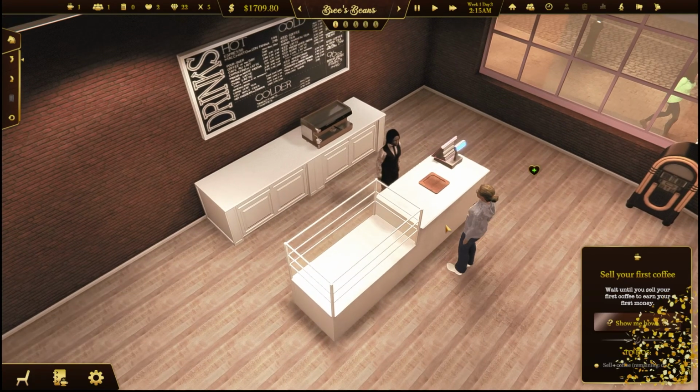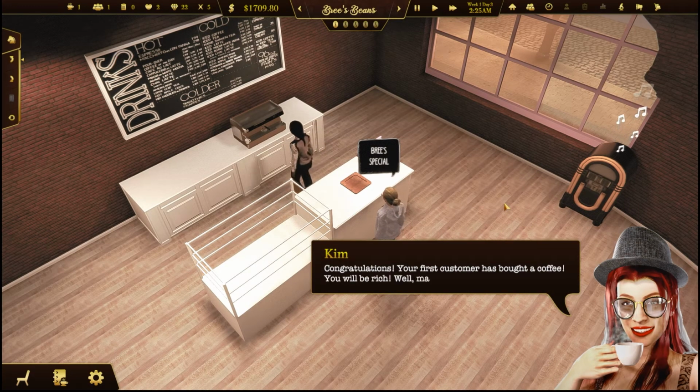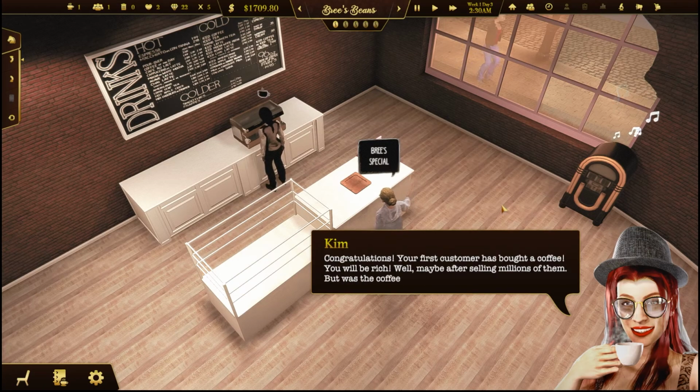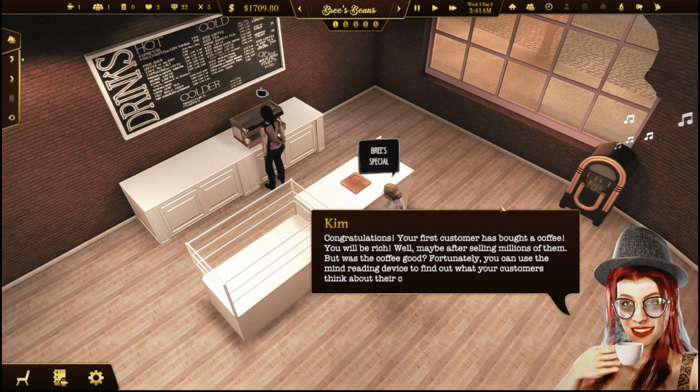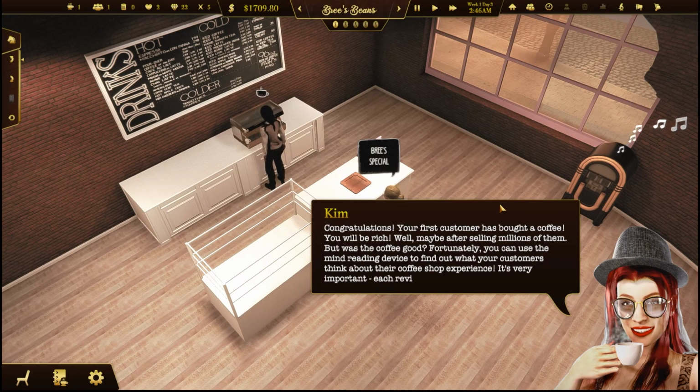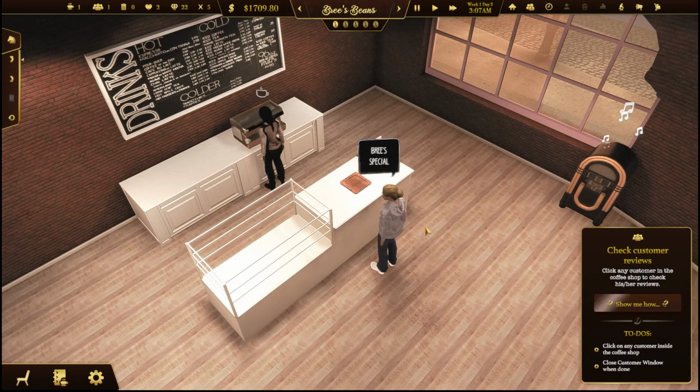All right. May I help you, ma'am? We ordered Brie special. Congratulations, your first customer has bought a coffee. You will be rich. Well, maybe after selling millions of them. But was the coffee good? Fortunately, you can use the mind reading device to find out what your customers think about their coffee shop experience. It's very important. Each review impacts your rating points.